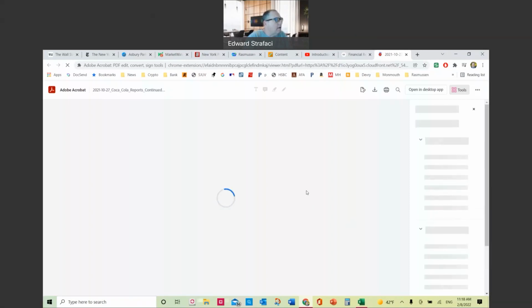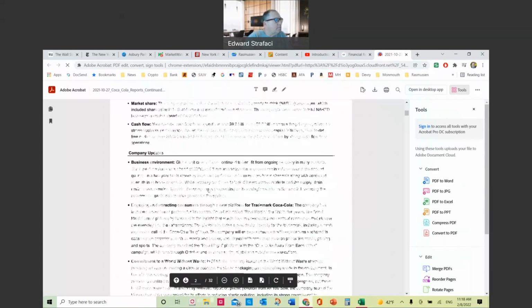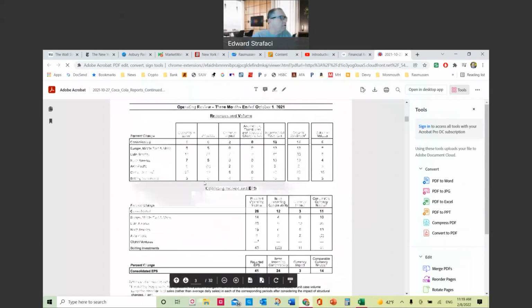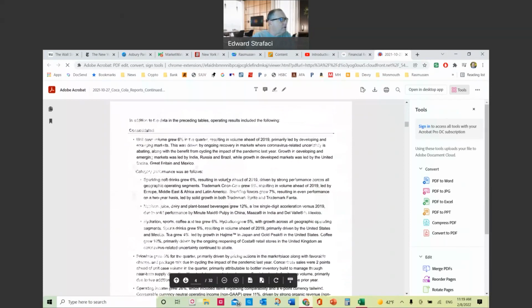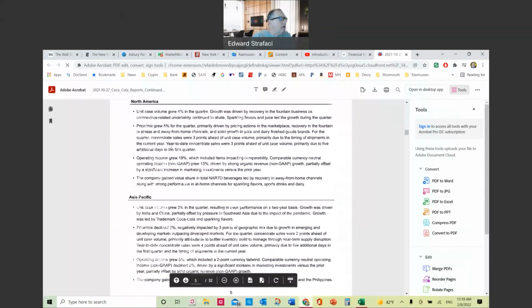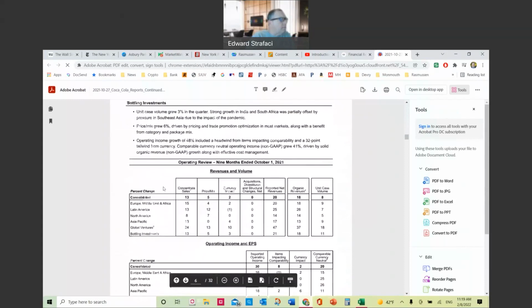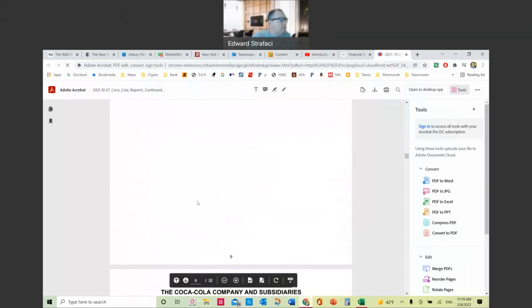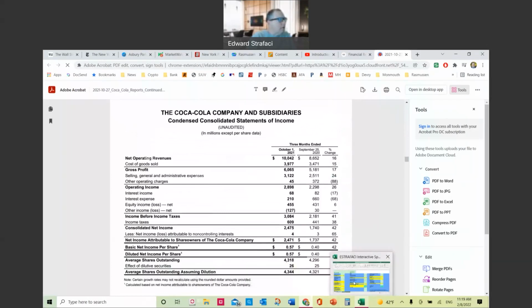But when we look at the Coca Cola financial statement, they talk about their revenues, they talk about their margin, and this kind of stuff. You should tear it apart because you get some real knowledge when you do these things. They give you a breakdown of where the revenues come from. That's not going to be traditional accounting statements. They talk about their performance in each region, which is kind of cool. And then there you go, an income statement. And just notice, Coca Cola, one of the largest companies in the world, it looks a lot like ours.